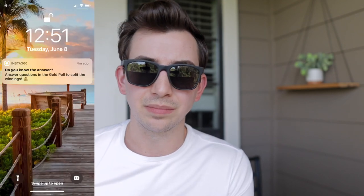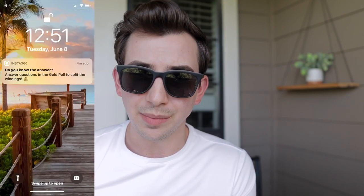By the way, there was one other development - the Insta360 app that they forced you to download just to use the most basic camera functions has already sent me a BS marketing notification on my phone. The app thing already rubbed me the wrong way, but now that they're so quickly showing their hand that they intend to use this for evil, it really chaps my ass. I realize I can take away its notification privileges in my settings, but I shouldn't have to. It's the principle of the thing.